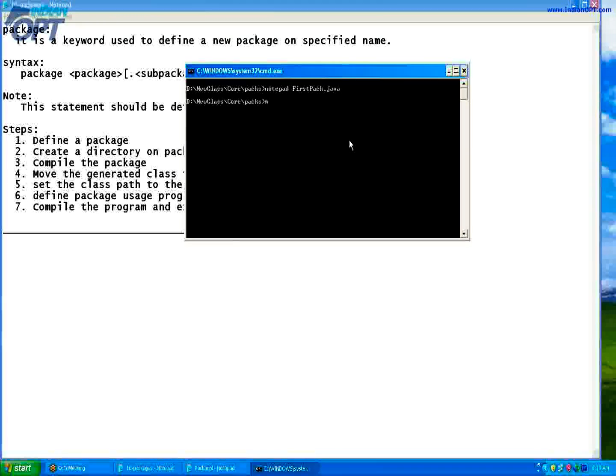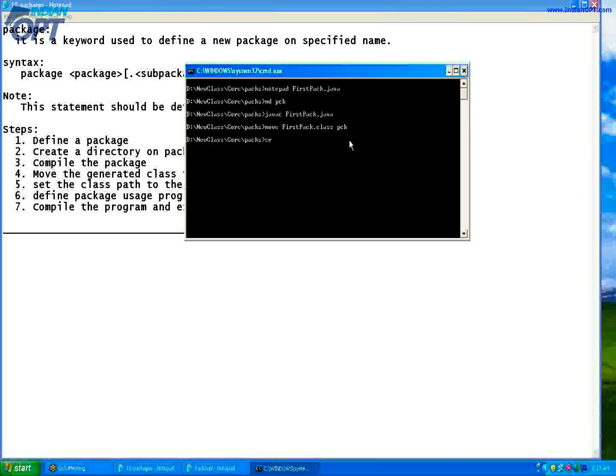Then second step is I created a directory on the name of the package. Third step is we are compiling the package, that means javac firstpack.java. Then next step is move this file into the package location, move firstpack.class to the pck folder.